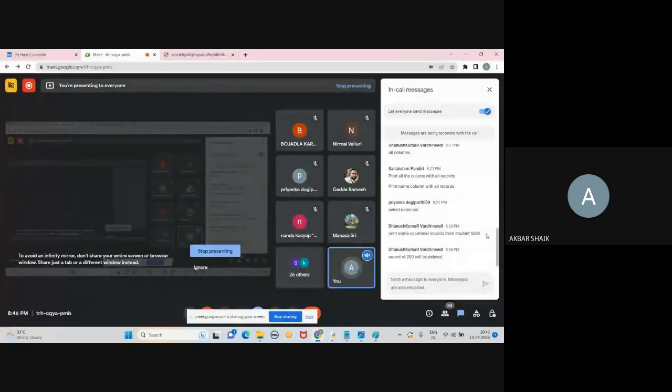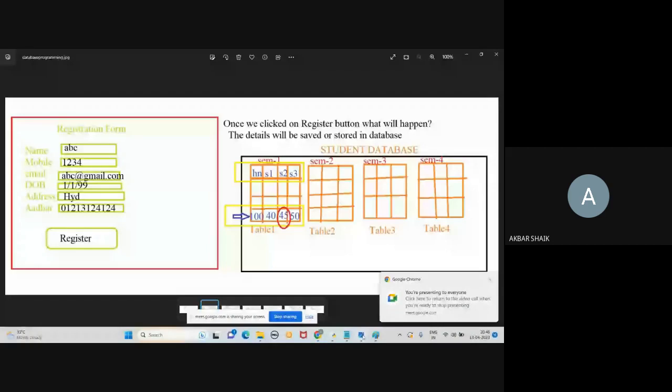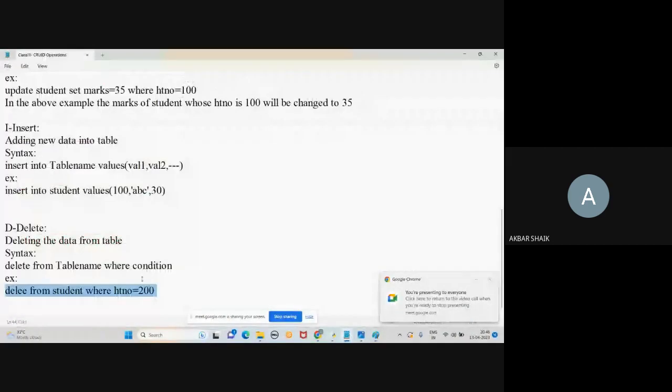Yes, very good. So the entire record whose hall ticket number is 200 will be deleted. It's going to delete the student record whose hall ticket number is 200. Record means what? Record means entire row.